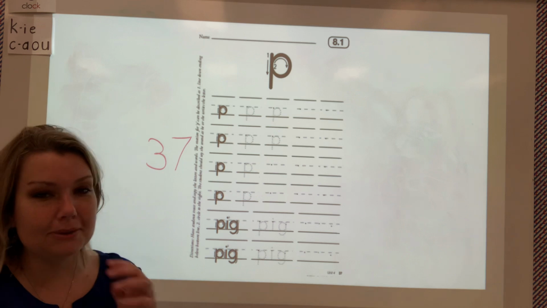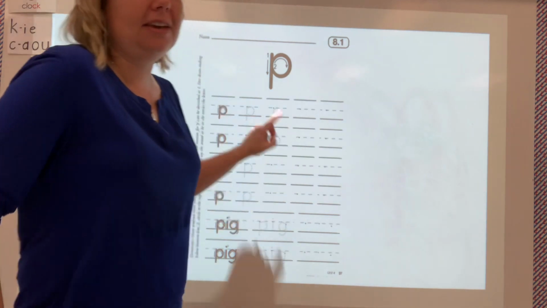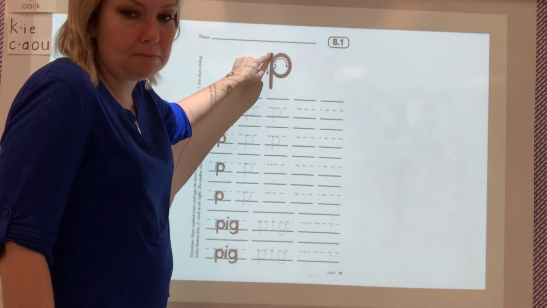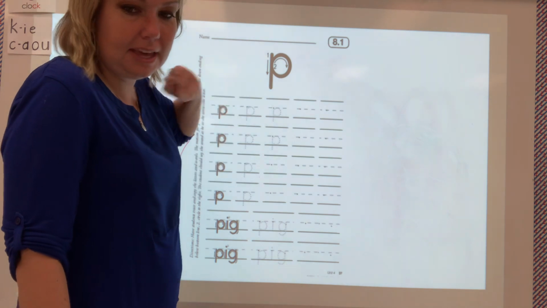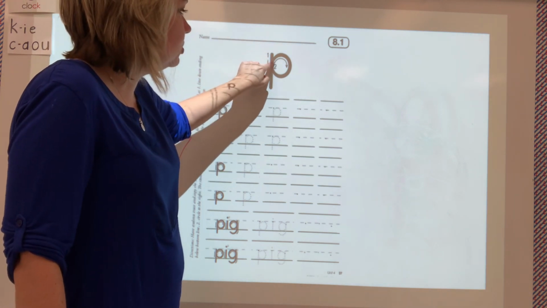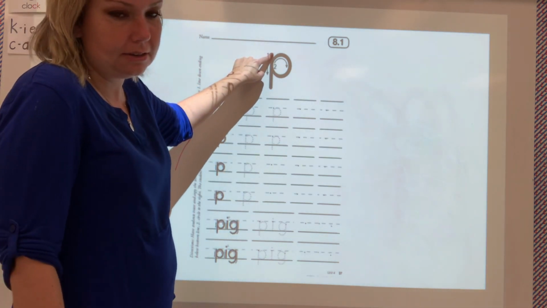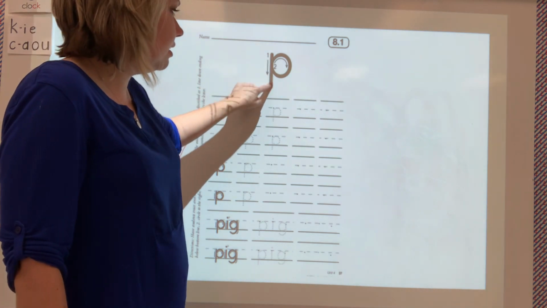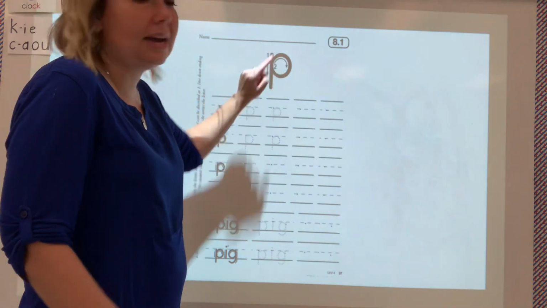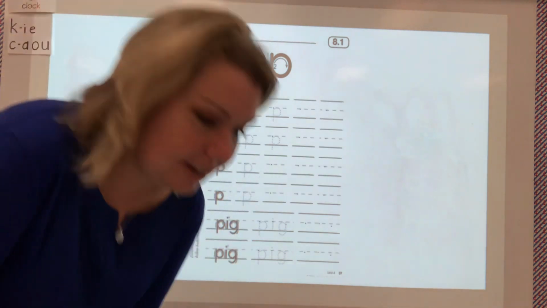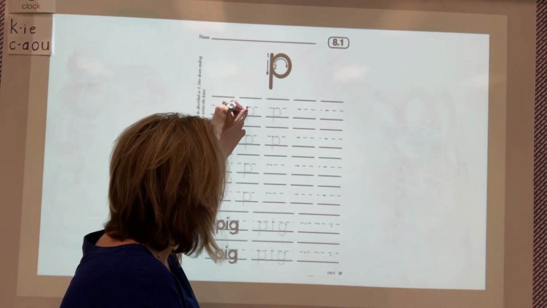Okay, so here's what we're going to do. We're going to get that pointer finger back out, and go to the large letter P at the top of our paper, and put our pointer finger on the number 1, because there are 2 steps. Long line down, lift, go back to the number 2 and circle to the right. Let's do that again. Put your pointer finger on the number 1. Are you doing it, Estelle? Long line down, lift. Put your finger back on the 2 and circle to the right. All right, now you may take that pencil and practice tracing the p sound.